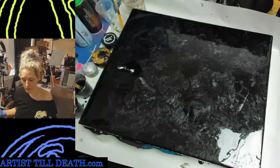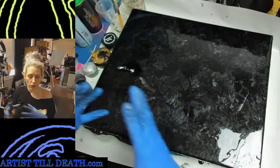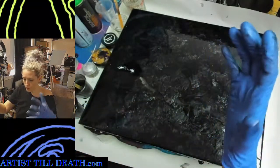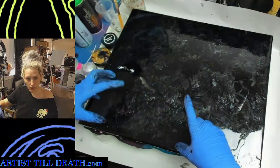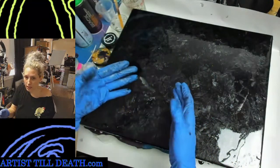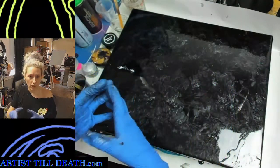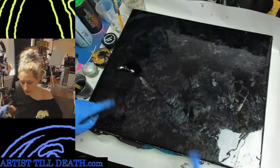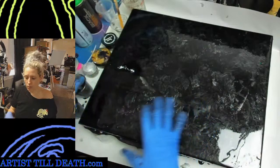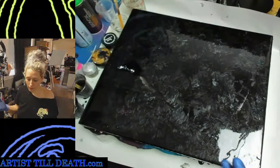And the reason why it's going to melt away is because when resin's fresh, it's more fluid. It's thinner. It hasn't started to cure at all. And so when there's a metallic in it, like everything that I used, the particles that are in it are going to slowly sink. And so I want to bag it, like I just did, in a few hours when it's thicker to bring those particles back up to the surface so that these patterns stay. You may end up with a little bit of a texture, but because it's a countertop, we're going to sand it down and do a flood coat anyway, so that won't really matter.